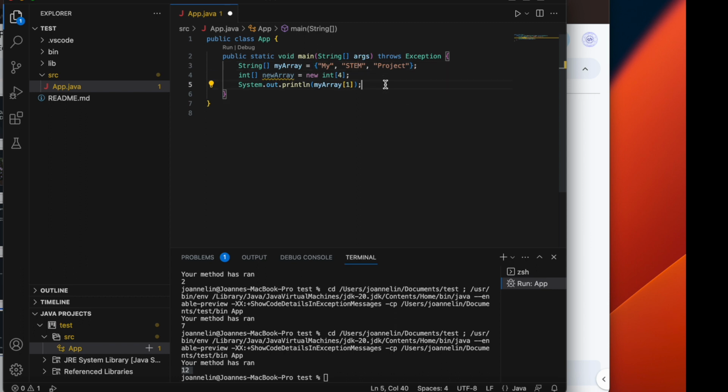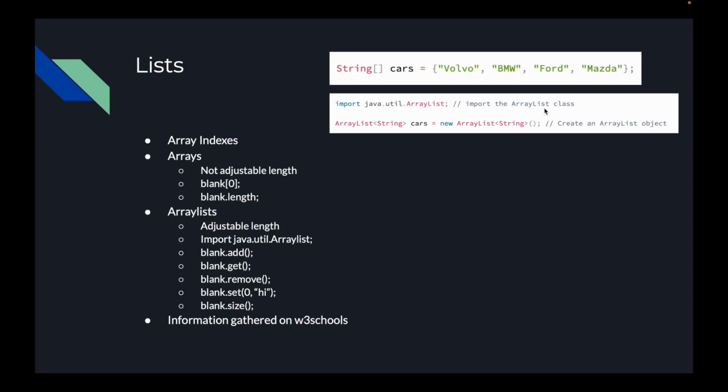So we can also do .length, which will find the array length. So I want to say system.out.print new array.length. And once I do this, it should be printing out 4 into the console because my new array has a length of 4 variables. So once I press run, as you can see, it prints out STEM and also 4, which is exactly what we wanted.